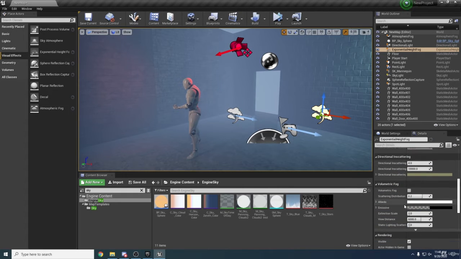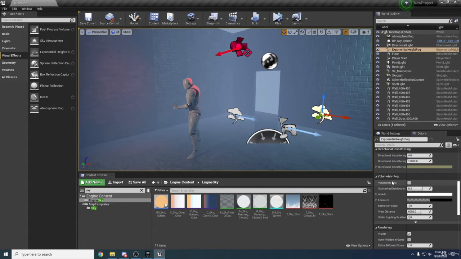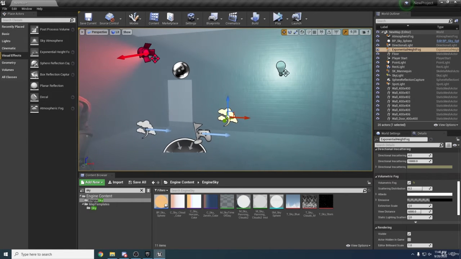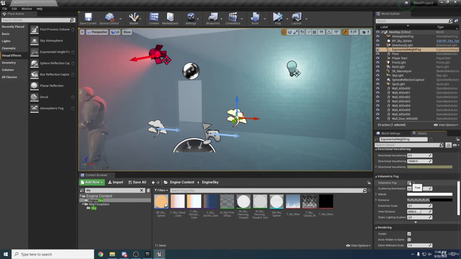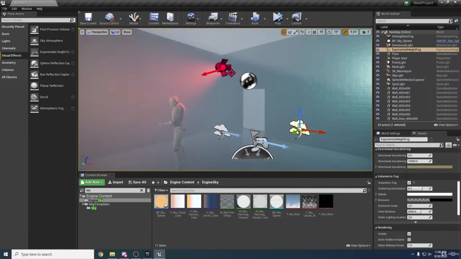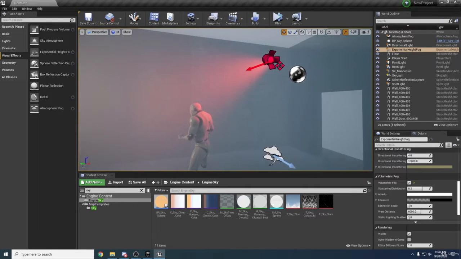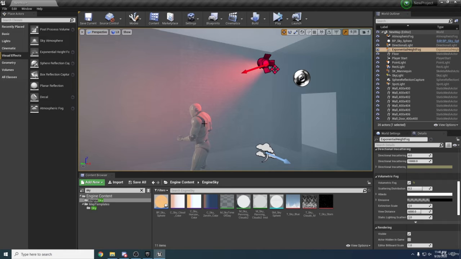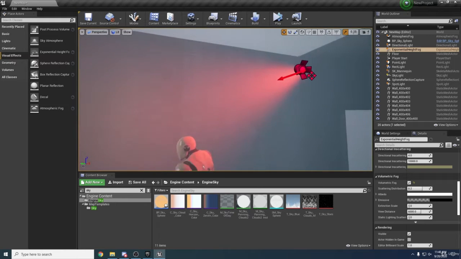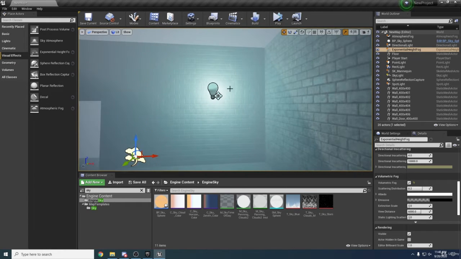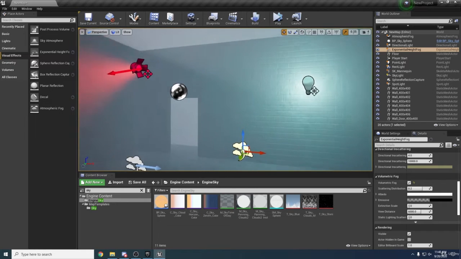And another really important thing here is if you go down, you have this volumetric fog. So let's enable this. And now you can see the difference, disabled and enabled. It gives you this effect with lights of kind of creating these light cones with sphere lights, and you can also create some effects with normal spotlights.